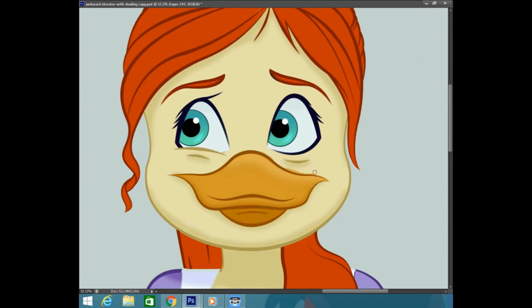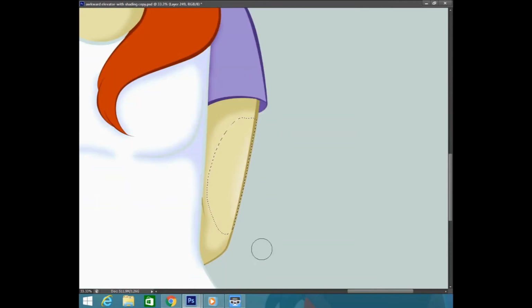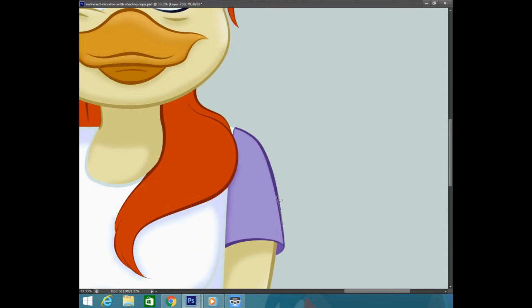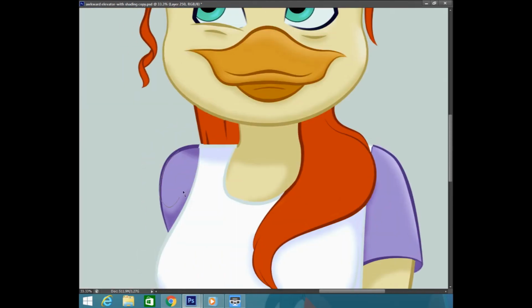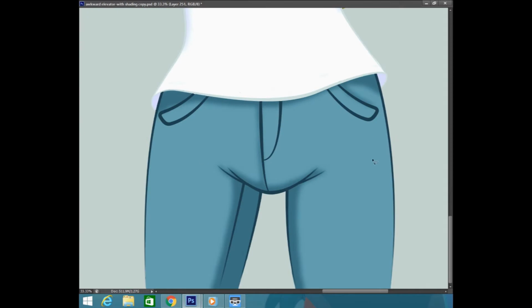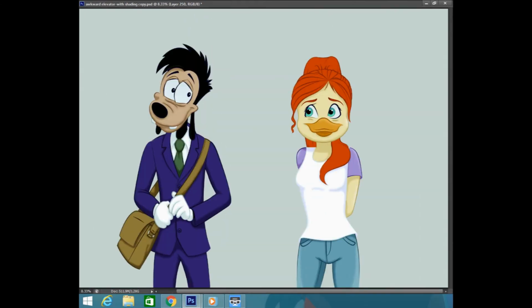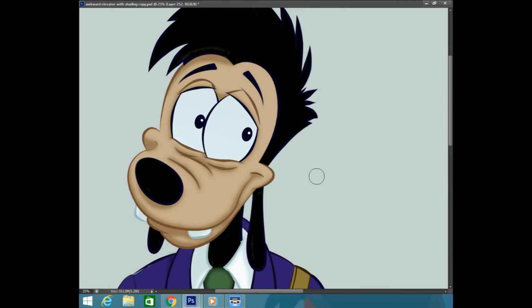Actually, adding highlights is something I just recently started doing. It makes an amazing difference, and I wish I'd been doing it the whole time. I still don't fully have lighting figured out. Light bends and does all kinds of weird things, so I mostly just guess where the highlight should go. I'm using the lasso tool to minimize overcoloring, and then a soft fuzzy eraser brush to smooth any jagged edges. I don't use this method with shadows. I don't fully know why. Habit, I guess. Also, I put way more shadows than I do highlights.